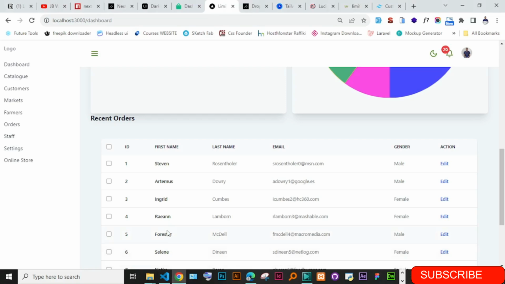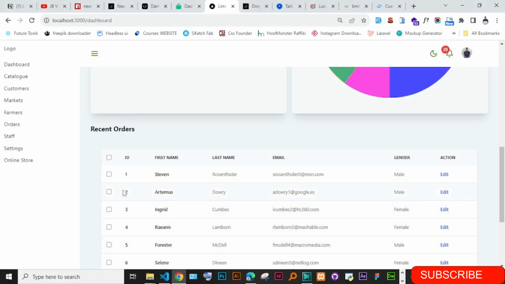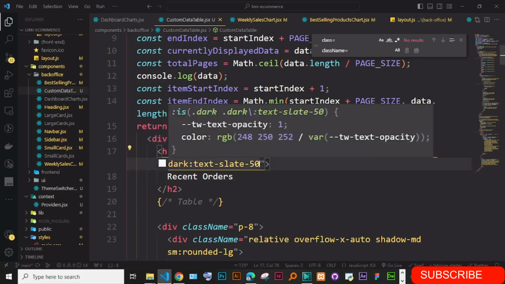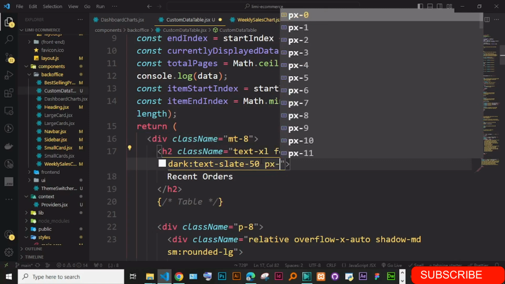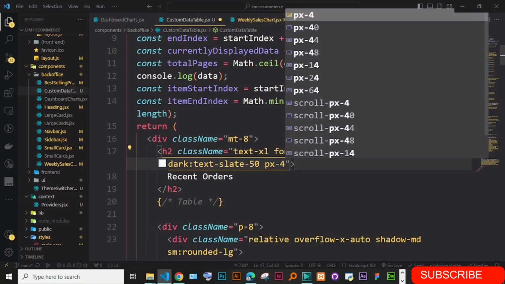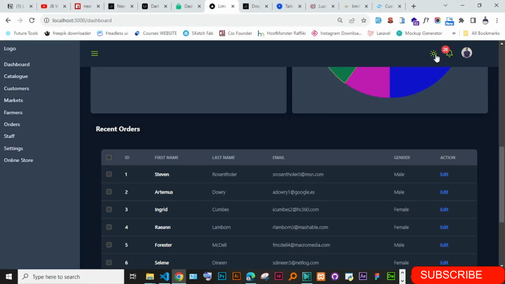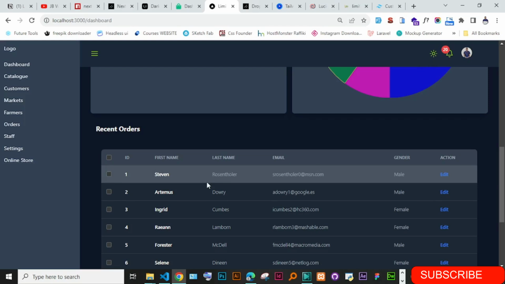Okay, yep. And we could also give this one specifically a px of maybe 4 to push it a little bit inside. Okay, just go to dark mode and we see the table is already working in the dark mode, looking super fine.